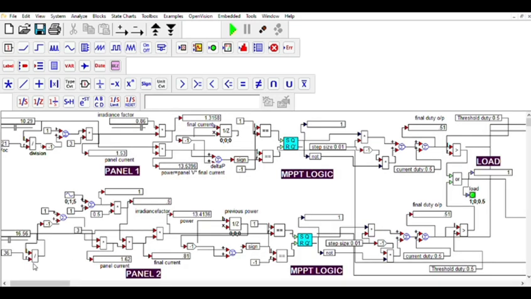This project helped me understand how smart MPPT control can be built using logic blocks. I have also learned how to simulate panel output current, track power changes using unit delay and adder blocks, apply RS flip-flop logic to determine duty cycle, control load with comparator and logic blocks, and use plots and display to monitor performance.